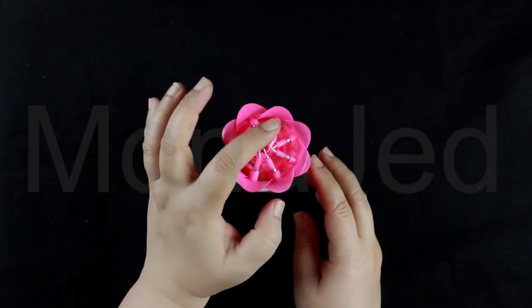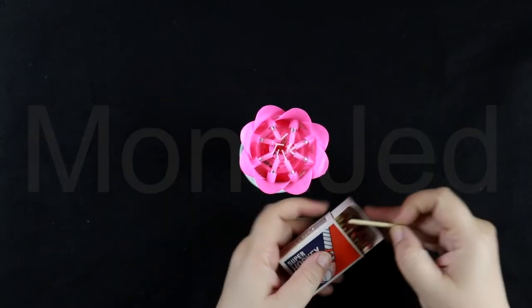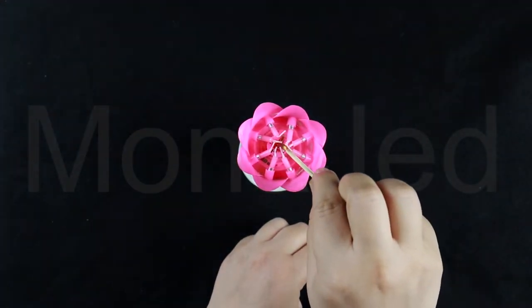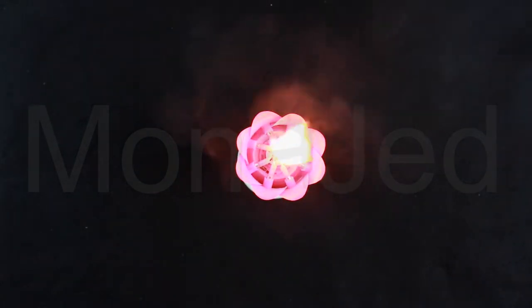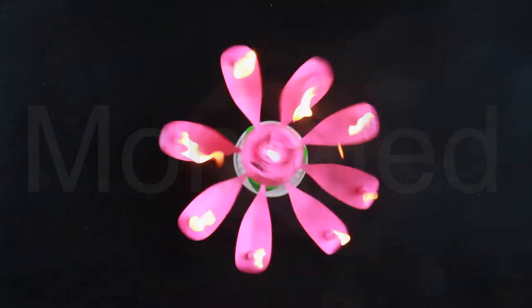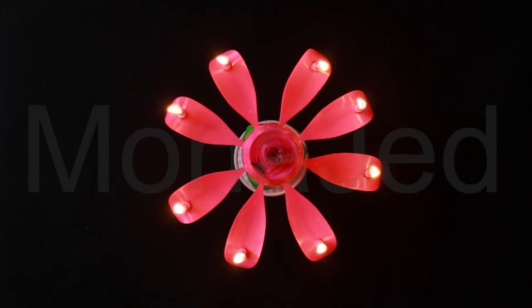If you don't want to place it on the cake, you can just set it aside next to the cake. Lighting the center of the candle will start a chain reaction, starting with a large sparkler-like flame. The small individual candles are then lit by the large center flame. Once the smaller candles are lit, the flower bud opens up and begins to play the happy birthday tune. The flower birthday candles are made up of a center bud and eight outer petals, each holding a single miniscule birthday candle. The white petals catch the dripping wax so it doesn't get on the cake. The only downside is that it is a one-time use and not reusable.